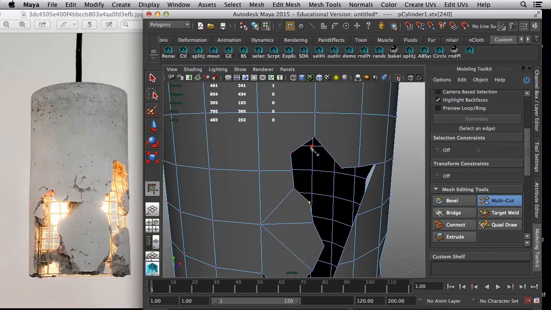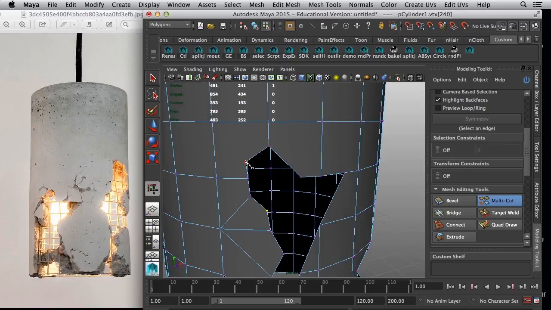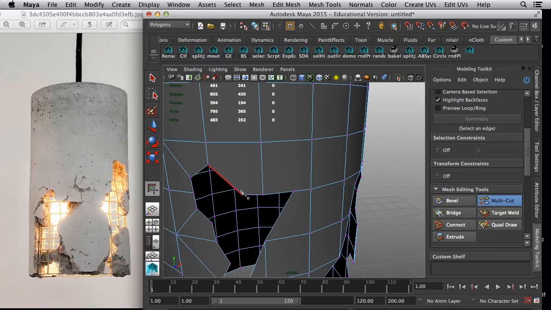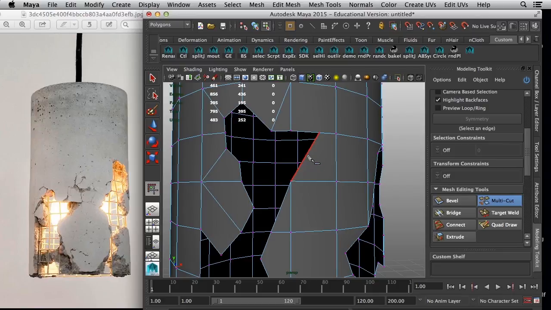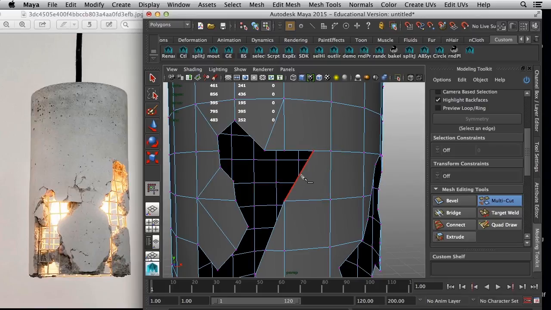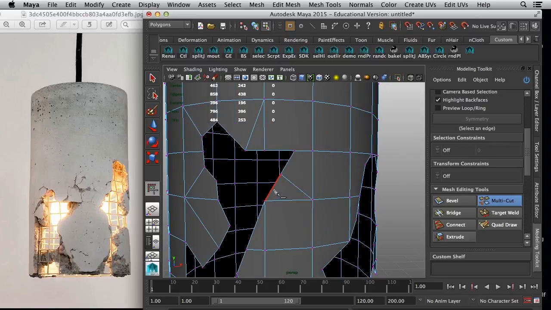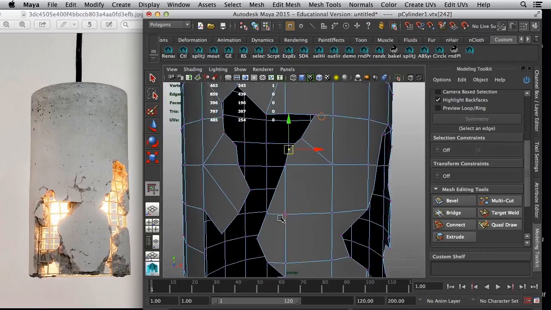And then I have this corner right here. So it had 1, 2, 3, 4, 5, 6 sides before. I add this line here. Now it's 4-sided, 2 4-sided polygons. Let's go here. Do it here. Again, 5-sided polygon. Put it in here. Keeps going over there. Something like this. So I'm creating quads.